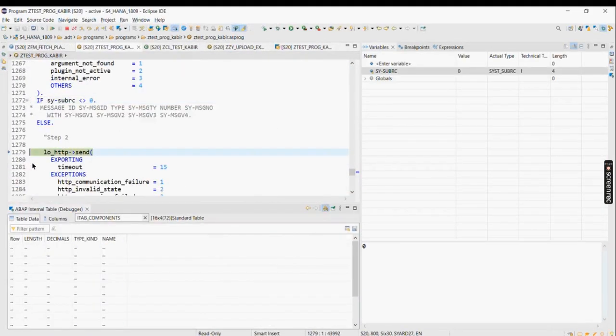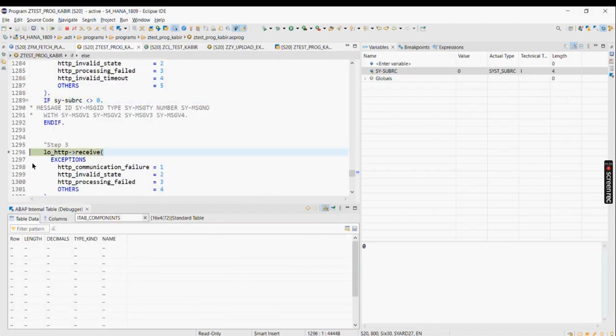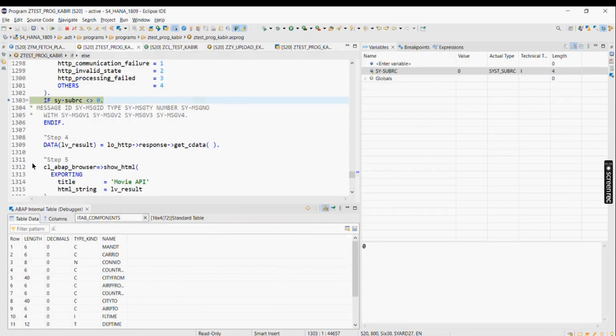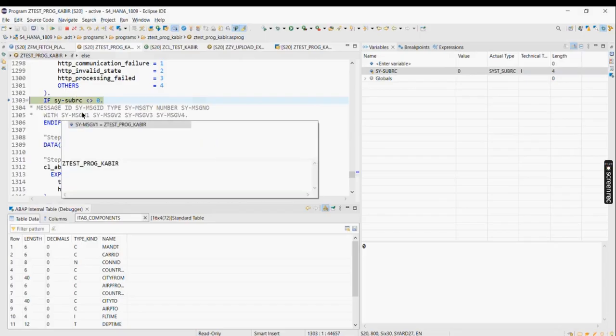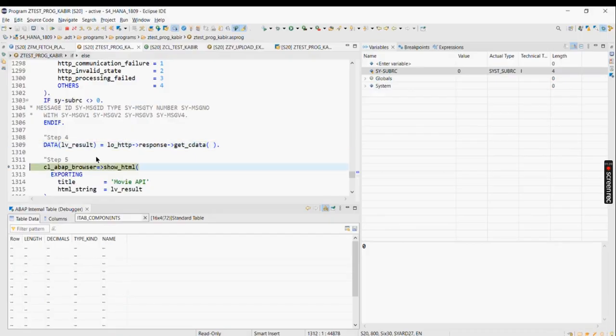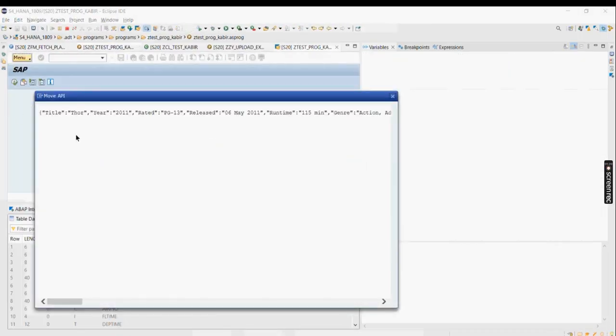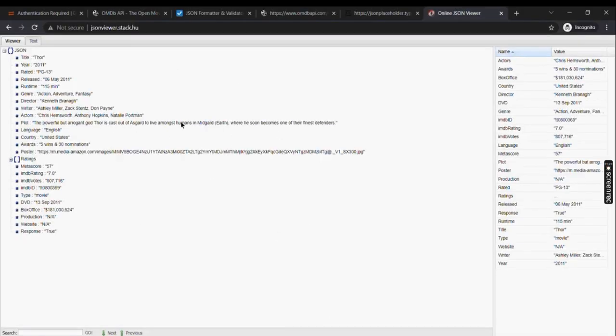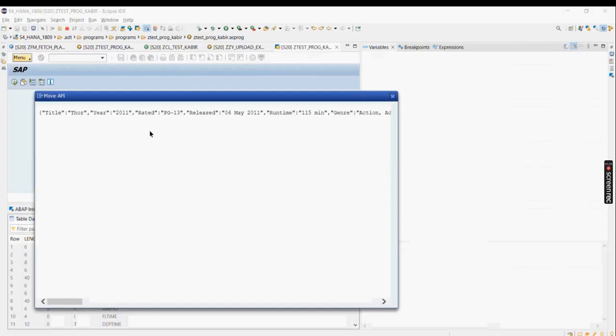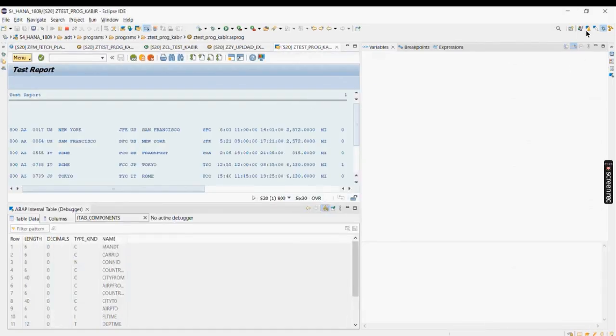Now let's do the same steps again. Carefully observe the sy-subrc value. Guys, can you see here? Now sy-subrc is 0. Here it has been able to go through. Now if I do an F5, F6 and F8, can you see the output coming? The same output as on your on-prem system, what you were getting data here. So now up to my fifth step is successful.